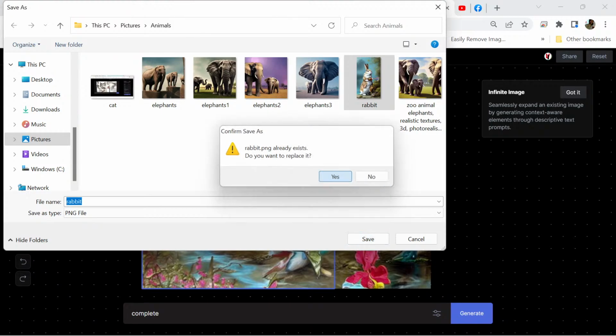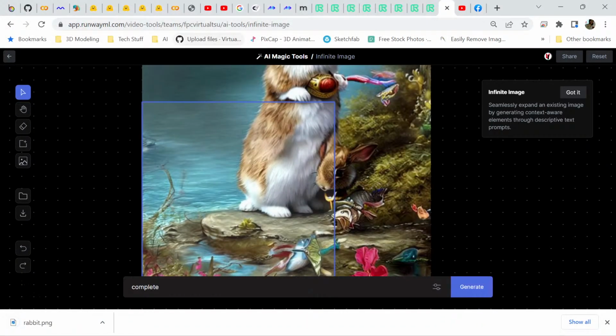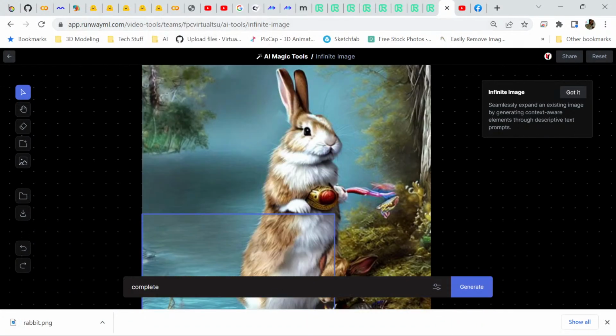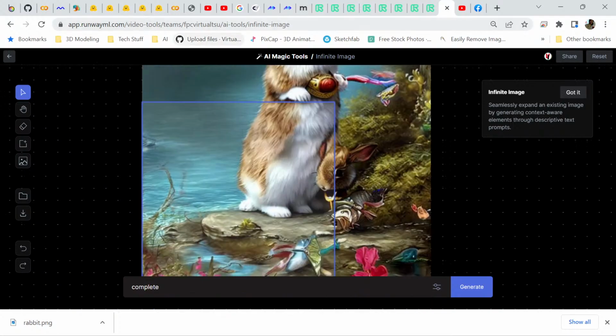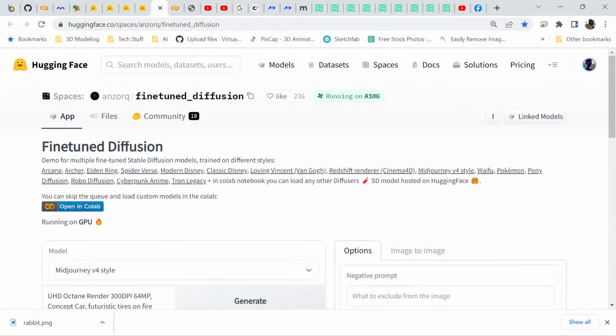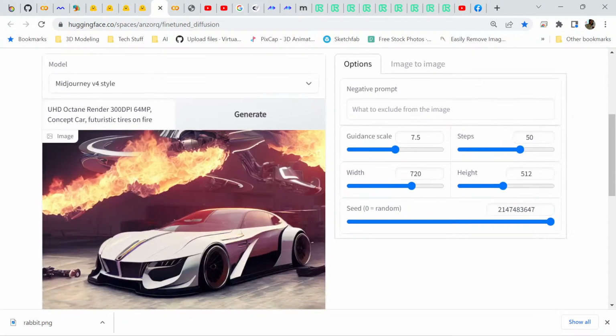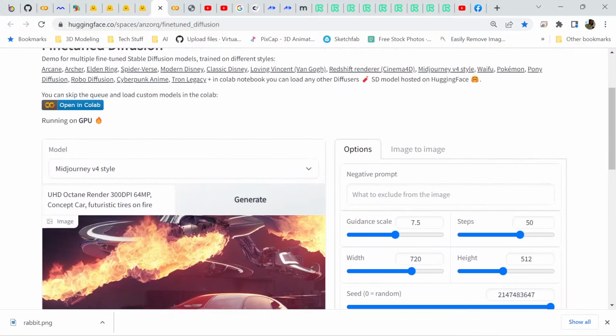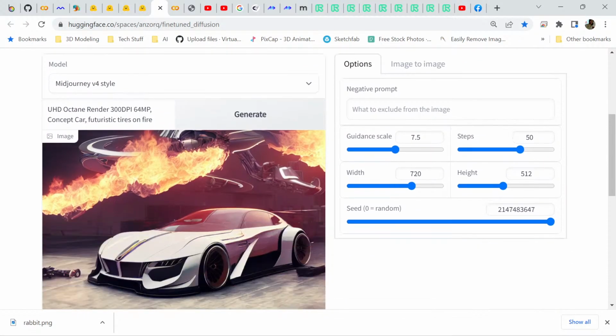Just override it because I don't like the original image as much as I like this newer image, because it's much more accurate. So now you see the potential, and that's how I was able to get this kind of stuff. So this was more of an evolution in understanding what I had to prompt.